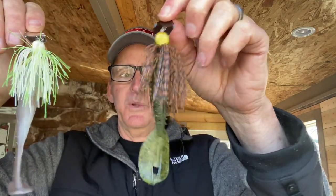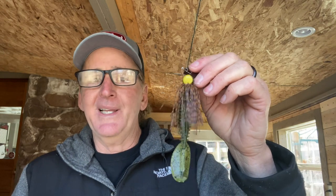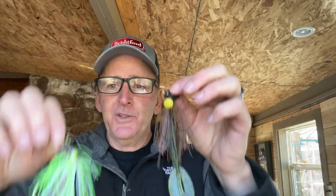In the pre-spawn: when fish are keyed on big gizzard shad I'm fishing the Spark Shad one; when they're on crawfish I go with the Z Craw — two completely different looks. I like the big gizzard shad one especially when fishing over grass, milfoil, or hydrilla, and also around boat dock corners and sides. When I'm fishing rocky banks, laydowns, and around stumps, I go with the crawfish pattern.